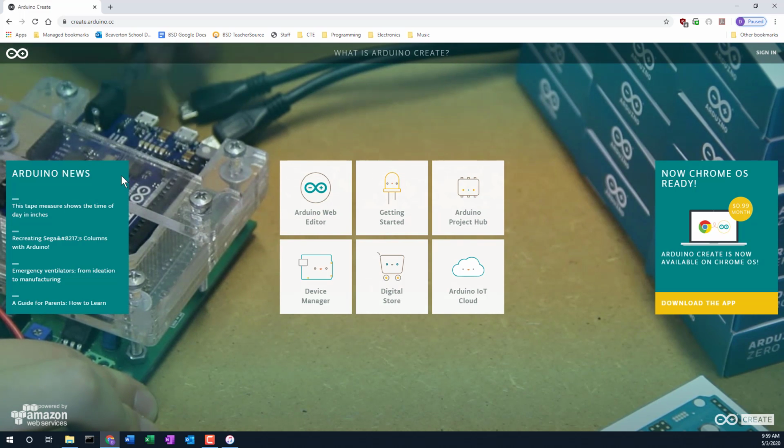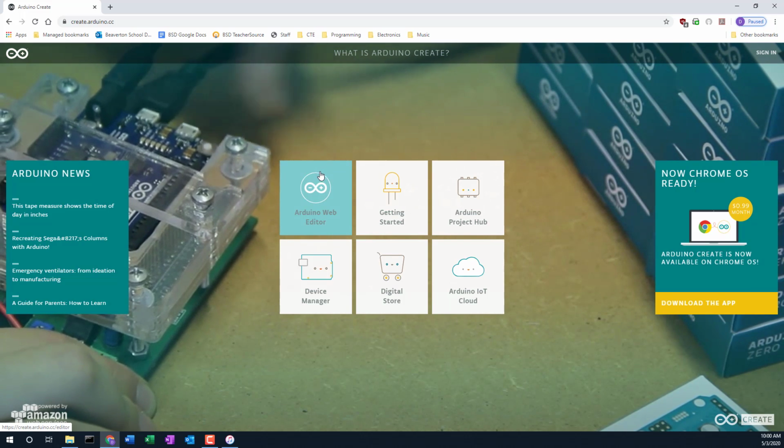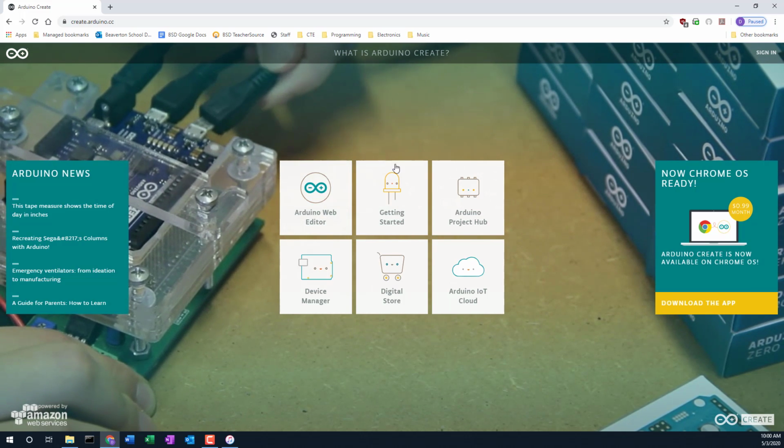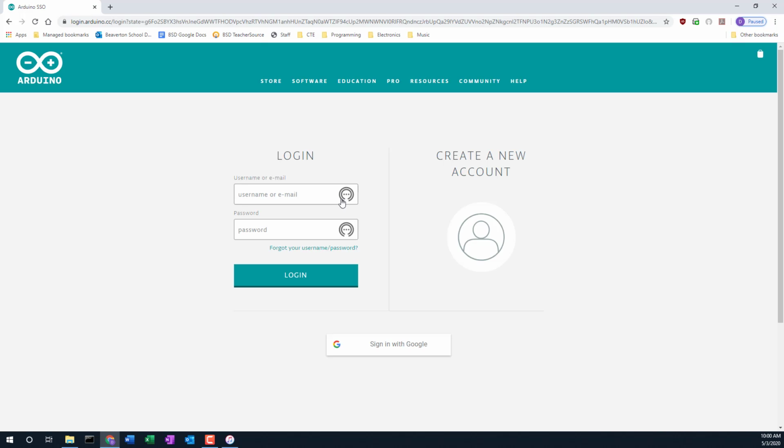And the question is, evidently there's two products here. There's one that is a Chrome application, and then there's one that's an extension or a plugin. Let's try this one to see what it does.